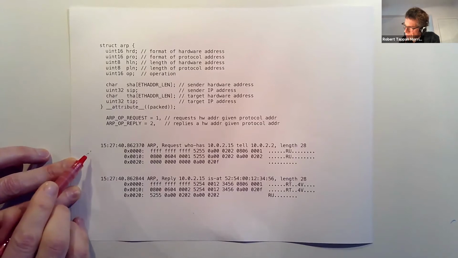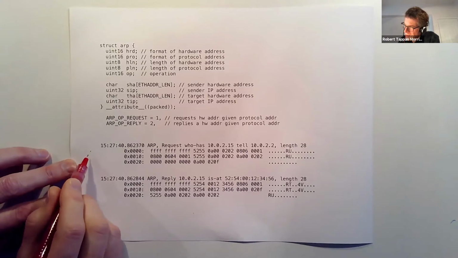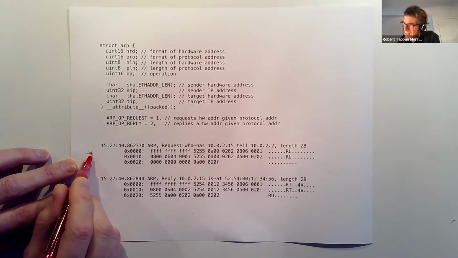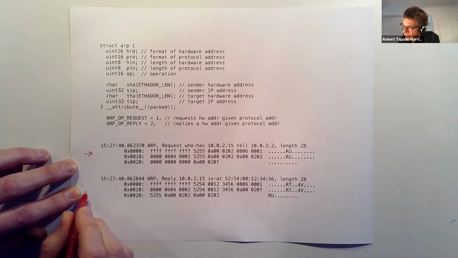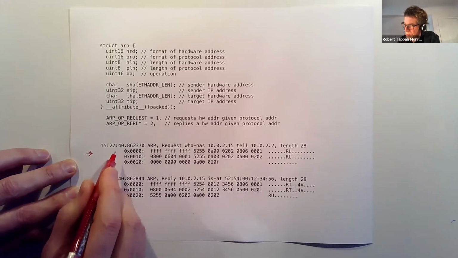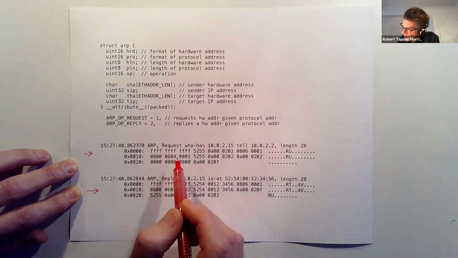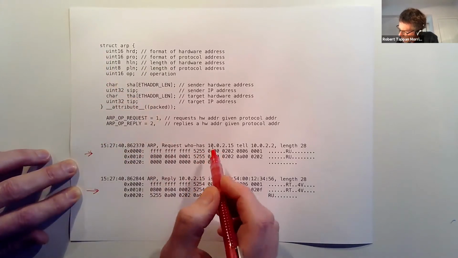What we're seeing here is my host knows the IP address of my XV6 and wants to figure out its Ethernet address on the LAN that QEMU simulates. And this second packet is my XV6, and you can see the code that generates this. My XV6 has seen this request, realized that it's the owner of the IP address in the request, and is sending back the response. tcpdump has nicely parsed out the fields in the ARP packet and printed them here.